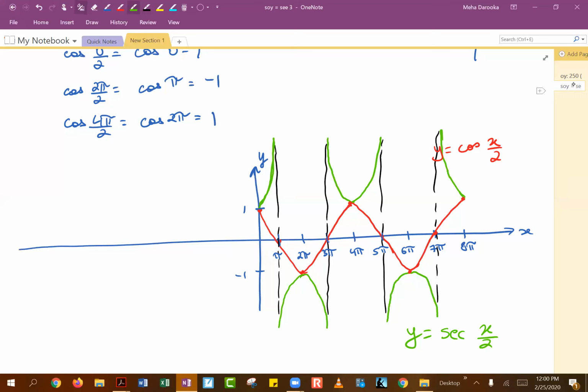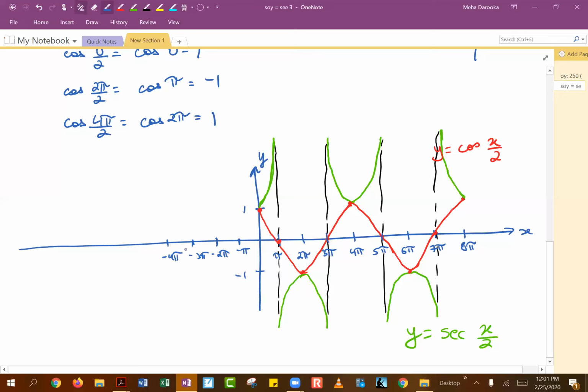So domain would be all real numbers except all those values where you're seeing your vertical asymptotes, or intercepts for the sine or cosine. Since they wanted us to do 2 full periods, we actually stayed on the right-hand side, but you can repeat this pattern on the left. So if you did go left, we would be at -pi, -2 pi. Yeah, and you're basically just mimicking that same pattern, right?